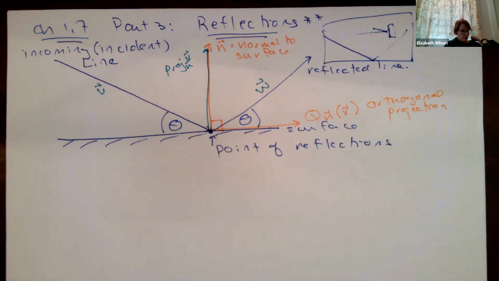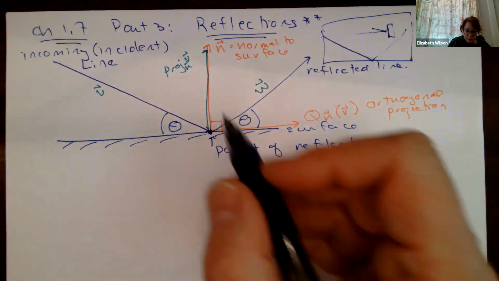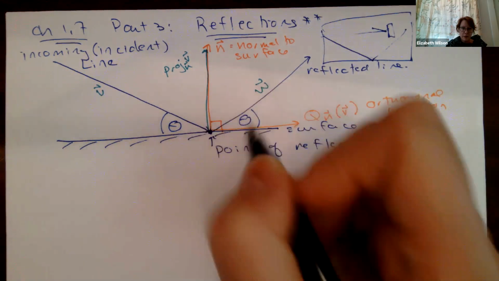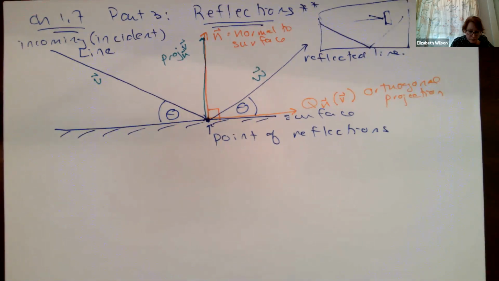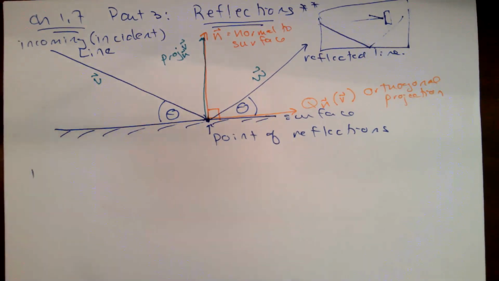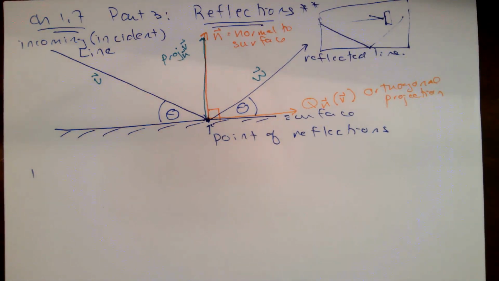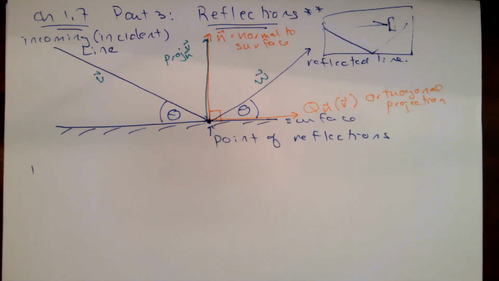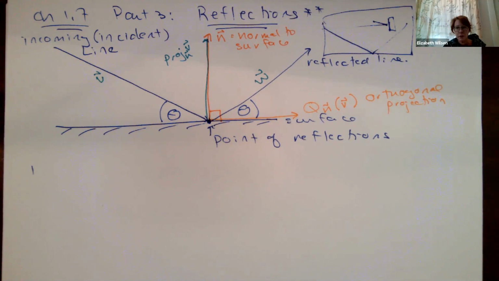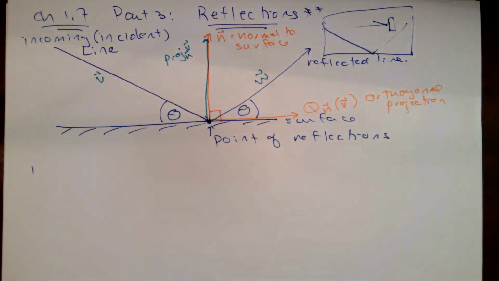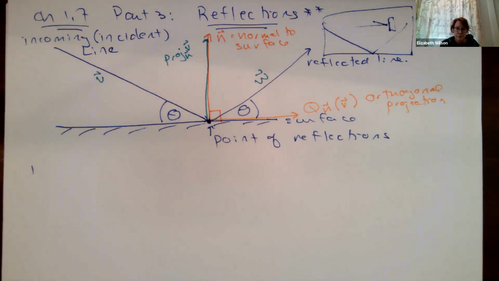All right, so let's start looking at our math. We can call this the incoming line, incoming angle, and the reflected angle. This type of reflection is for something like a ball that hits a wall and comes back at you. It's like a mirror reflection, but this is like physics. This is a reflection off of any surface. They follow the same rules. Okay.